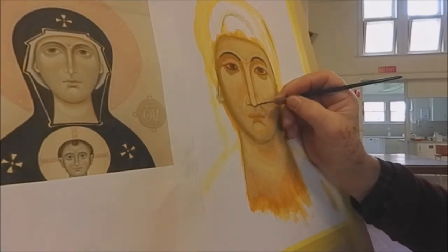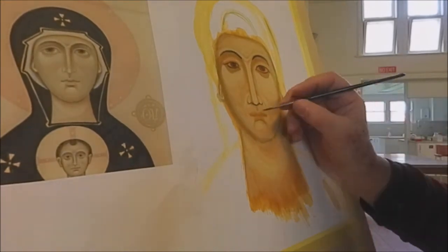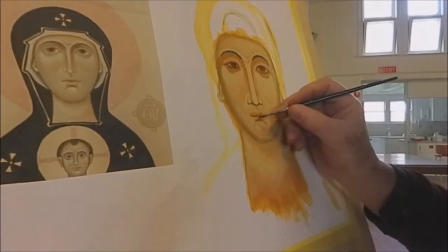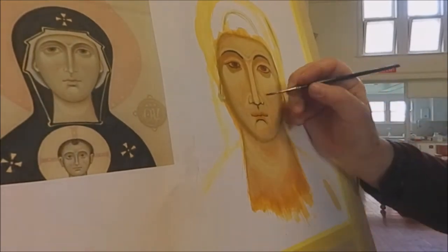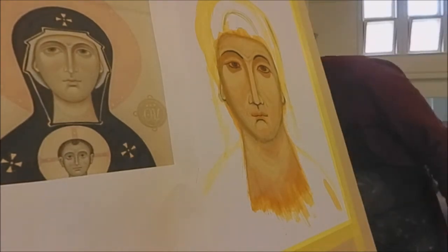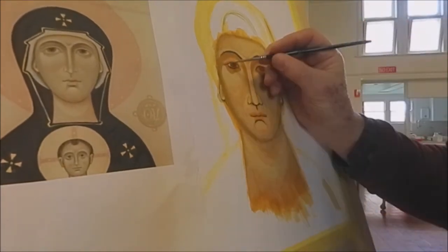But back to the black and red just to give some shape under the nose and between the lips and the bottom of the lip. Not worrying about the top of the lip at all at this stage. Make sure these different parts of the face have some shading and accentuation so that they look like they stick out the way they do.